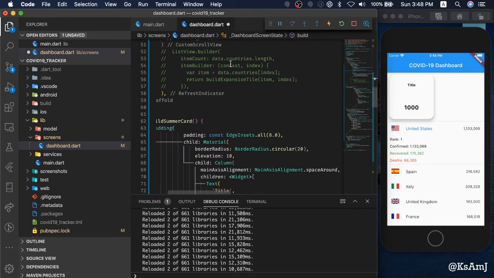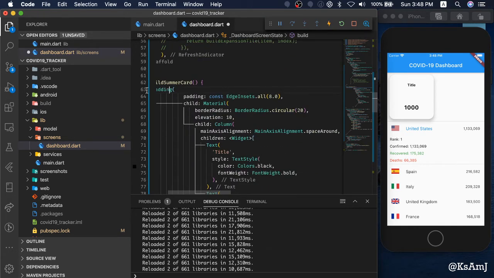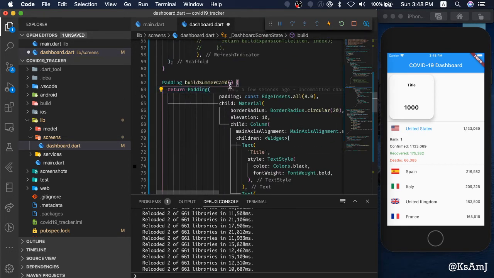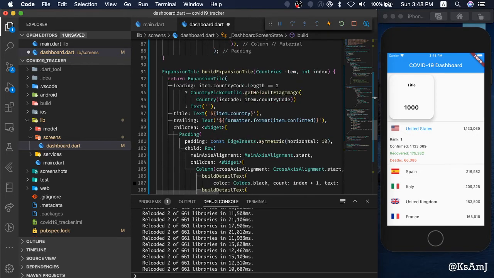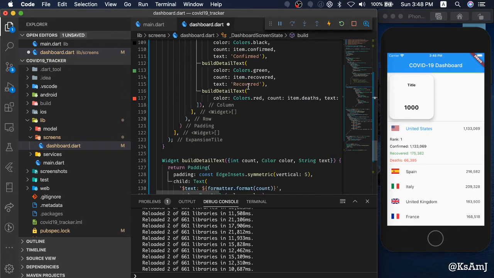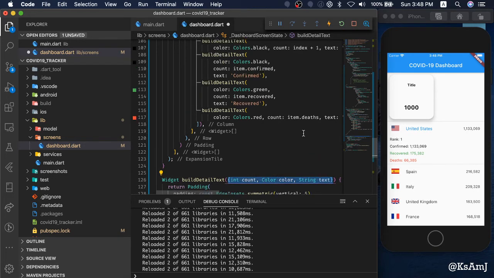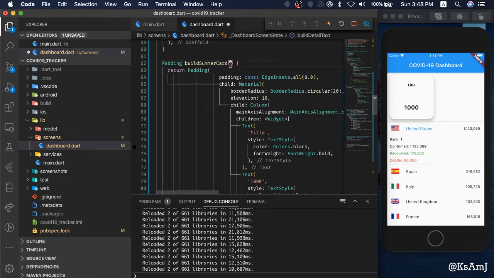Now we will parameterize this thing. So I will go down to the build summary card. What I will parameterize is the color, the text, and the count, same as we did there. So I'll be taking the title.